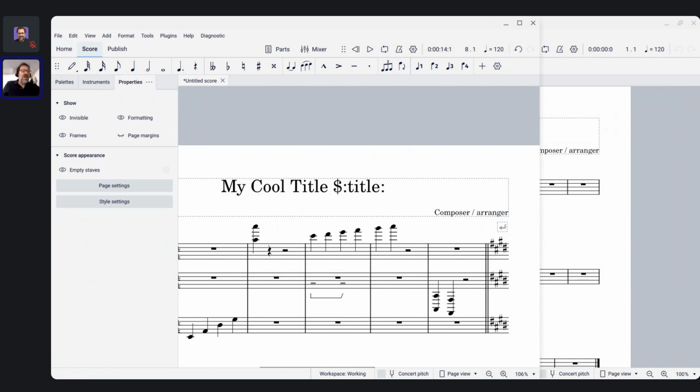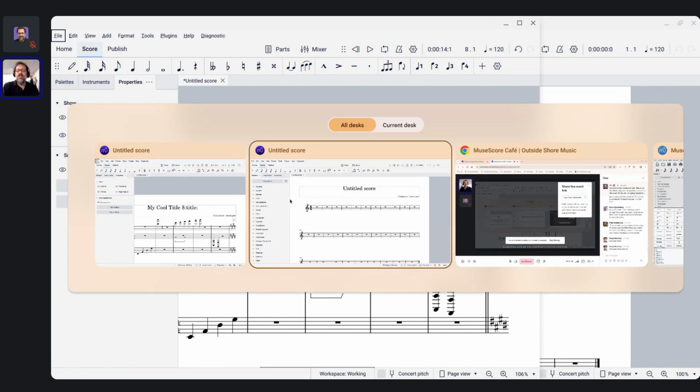It goes away. This was a MuseScore 4 feature the head designer thought would be a good idea, because too many people were not able to figure out how to add the subtitle. He says, well, if we just do it by default, it's easier to figure out how to delete it than how to add it. I might have made a different call, but it was a deliberate decision for that reason.